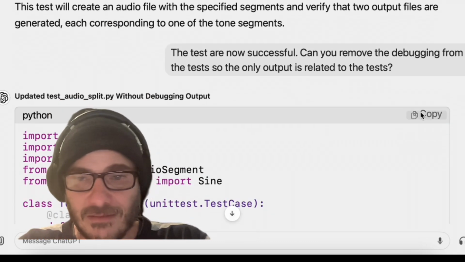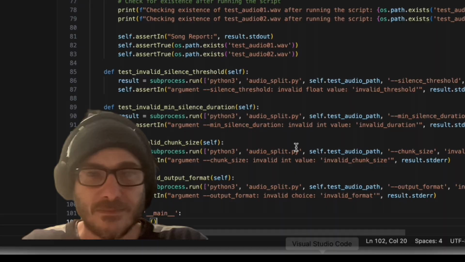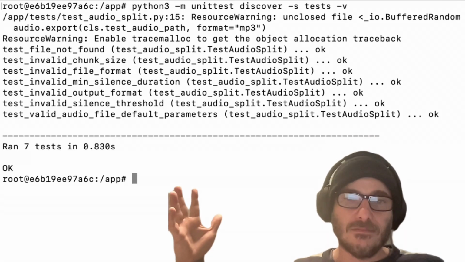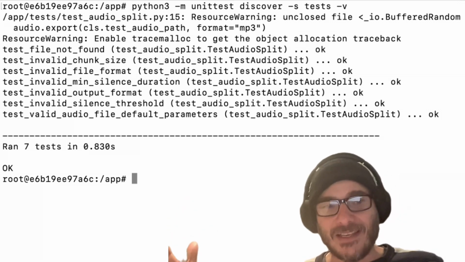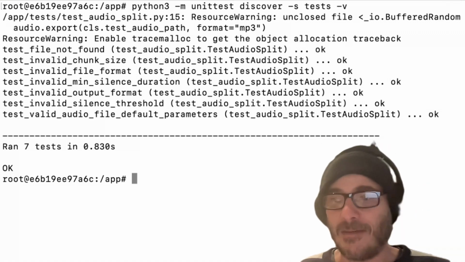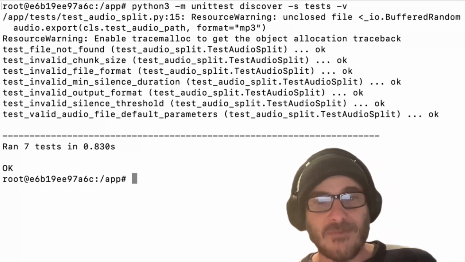All right, so let's get what we hope is our finalized code. Bingo, bango. We're good. So that's a full application written just using ChatGPT and a little bit of common knowledge that isn't yet available in ChatGPT.